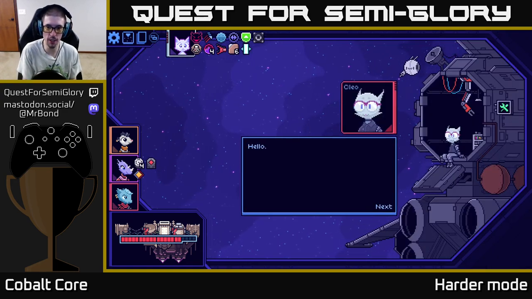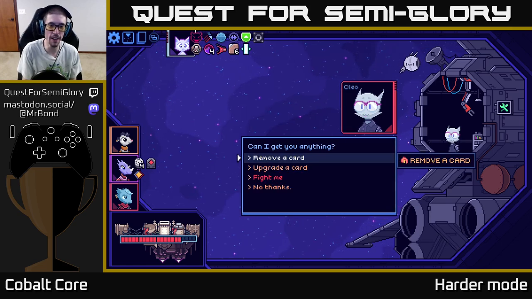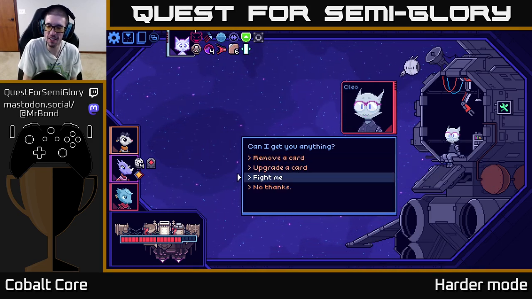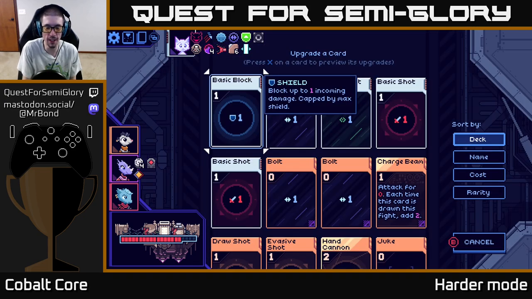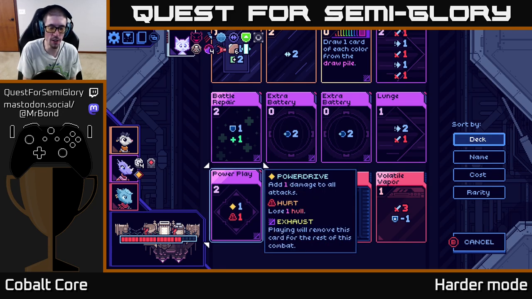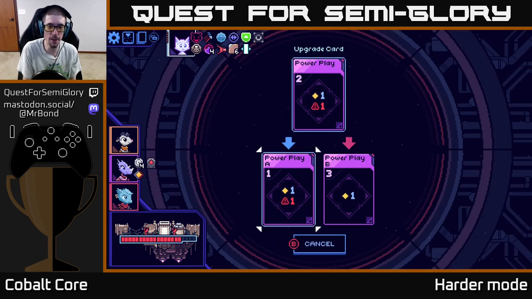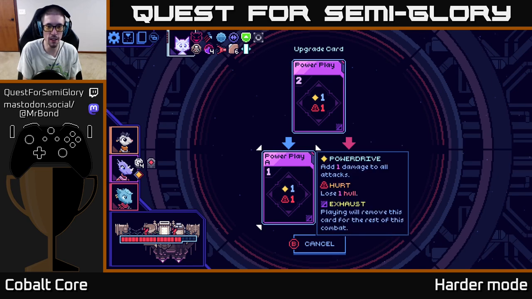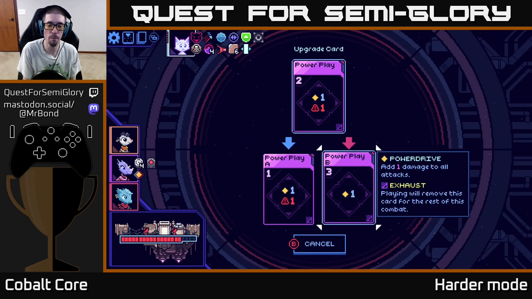Okay, and then we essentially get a free upgrade before the end times here. I could choose to fight Cleo. I don't know if I want to fight Cleo. But Cleo's been good to us. I don't want to fight them. Alright, what's our best upgrade here? Can we maybe make Power Play not do any damage? Oh yeah, look at that. Oh, but it costs 3 energy! Fuck me! What's the difference here? Oh, it costs 1 energy instead of 2. I think I like that.